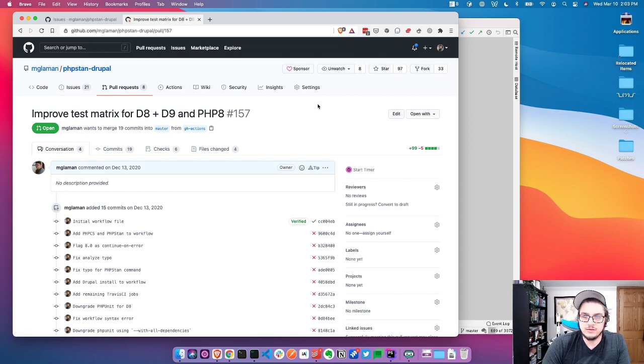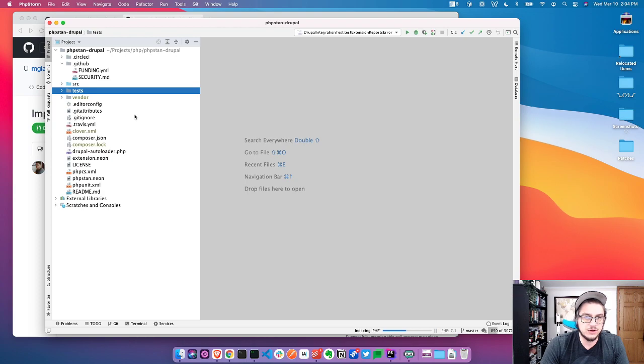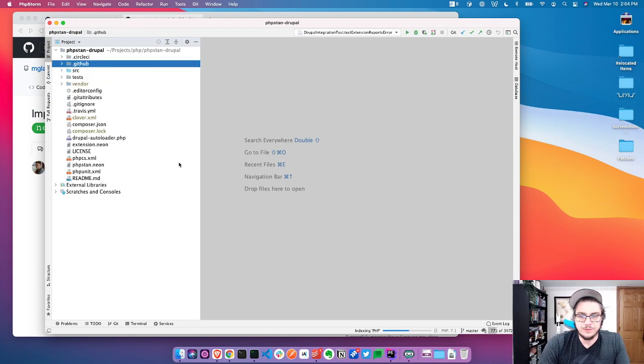In the past 6 months since I really worked on it, I left my job, started my own company, and it just requires a lot of maintenance because it's kind of delicate. It works between phpstan, which is a static code analyzer, and then also Drupal, which has gone through its 8 to 9 upgrade and is now preparing for Drupal 10. And phpstan assumes that all of your code will be autoloadable via Composer, and Drupal doesn't work like that. So there's just been a fun mix of things to balance while working on it, and it required too much time with a few too many things going on.